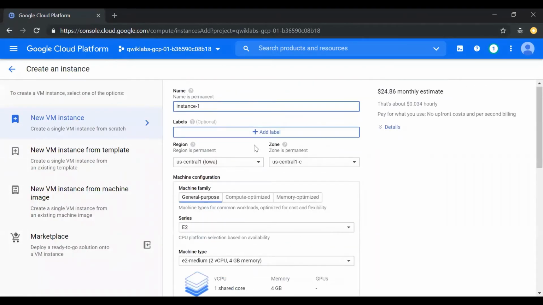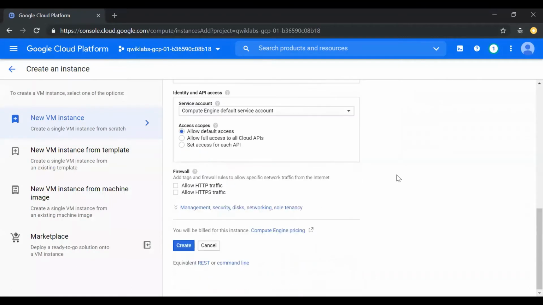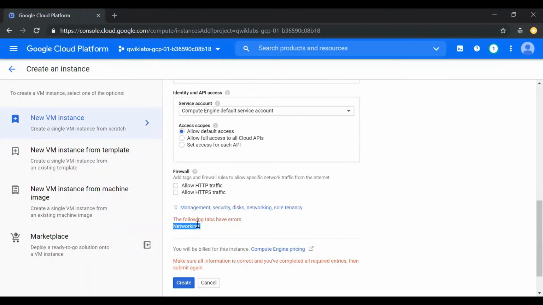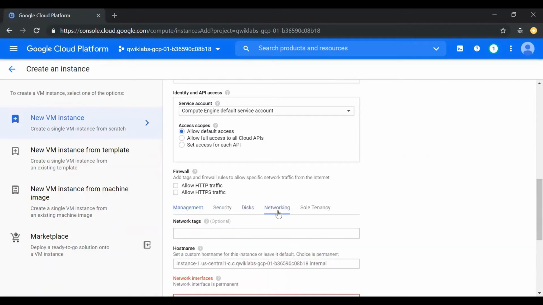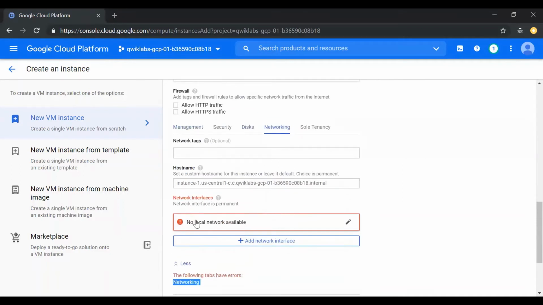If you don't know how to create a virtual machine, there's a video on my channel, just click on how to create a virtual machine. If I create a virtual machine, you get a networking error, which means there is no network because we have already deleted the network.